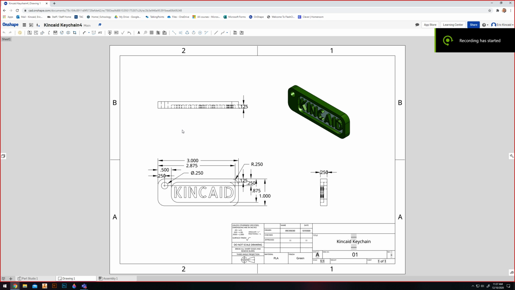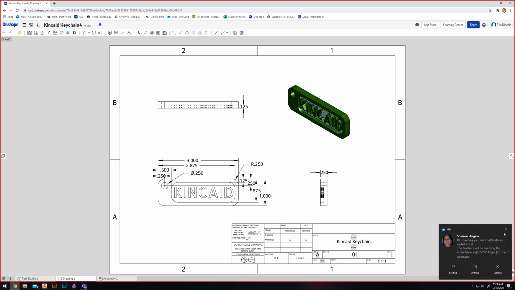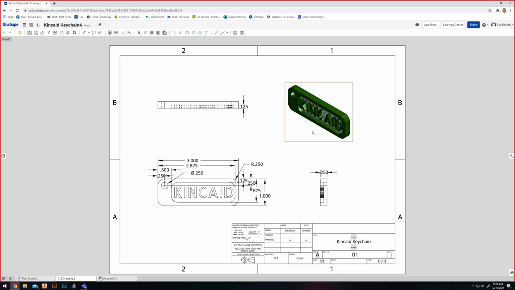All right, so what we're going to do today is lay out our drawing just like we did our sketch. So we have the sketch, we have the drawing, and we have the part. What is the difference between all three? The sketch is what we did on paper, the part is this 3D model, and the drawing is this orthographic drawing right here that you're going to lay out as an official drawing with a title block and all this stuff, the material, the finish, everything all completed and submitted industry standard.